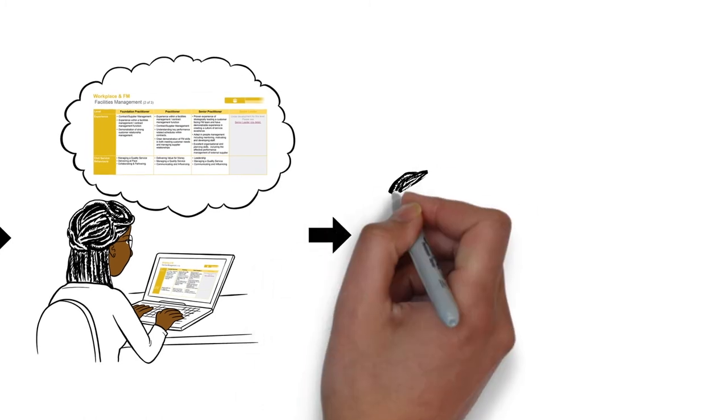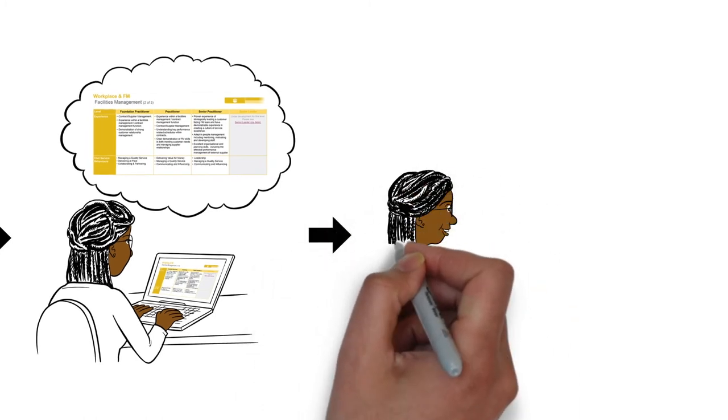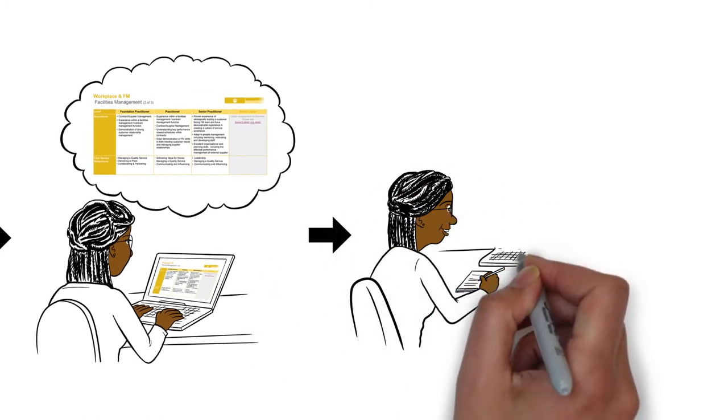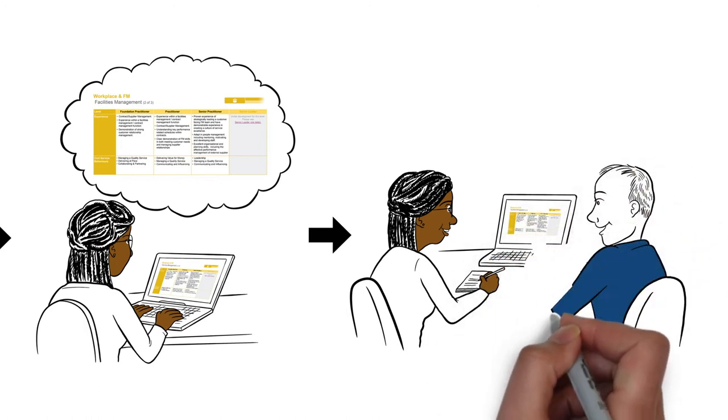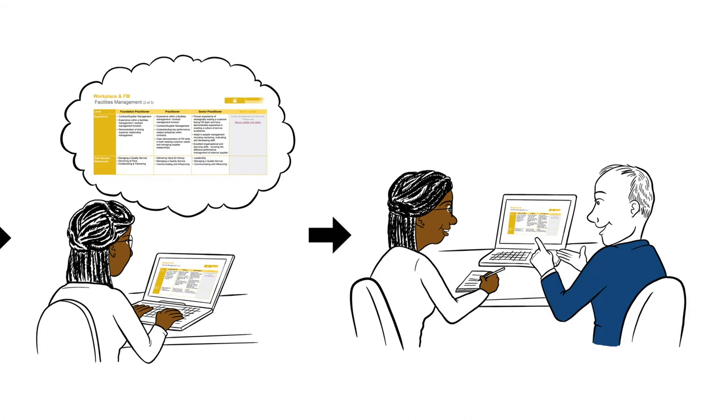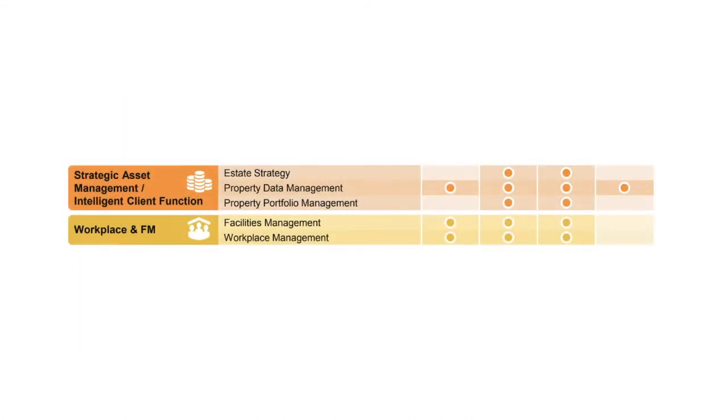Sylvie is able to identify where the gaps are in her technical knowledge and leadership development. She can start thinking about what is required to fill those gaps, working with her line manager on a learning and development plan. She is also able to see from the framework that her current skills align to roles within the estate strategy job family as well, giving her a wider choice of career moves.